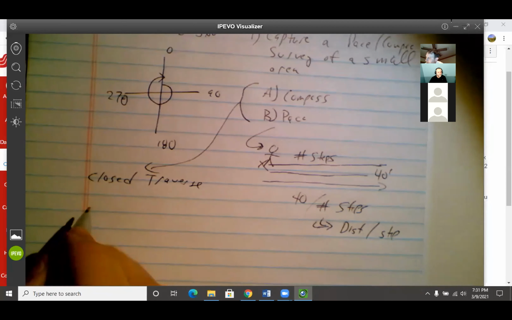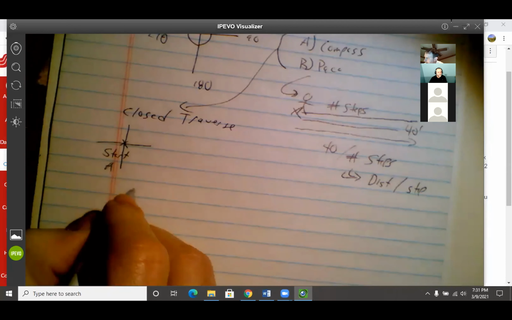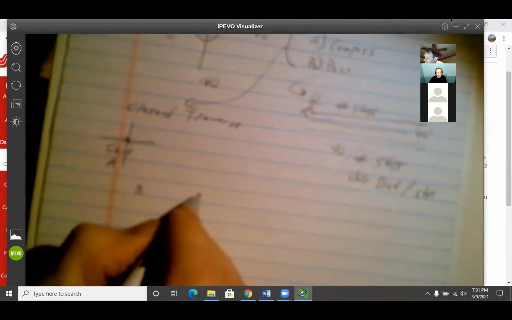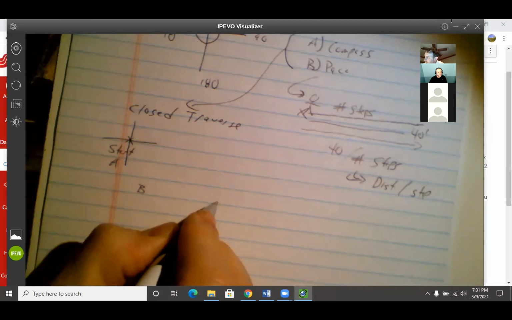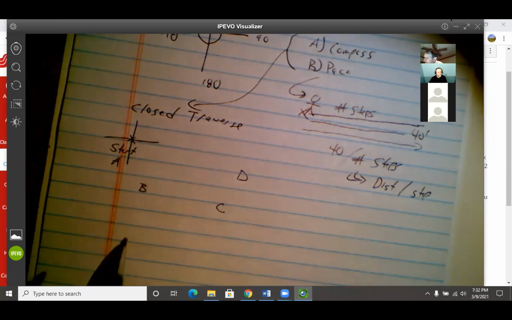what we would do, I'm just drawing in some arbitrary lines here to give you an idea. Let's say this is point A, for instance. Here we might have point B, point C, and point D. And these might be different features. It could be trees, corners of sidewalks. It could be a corner of your garden. It could be a storm drain. They're just features that we're interested in recording here.